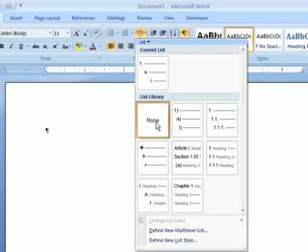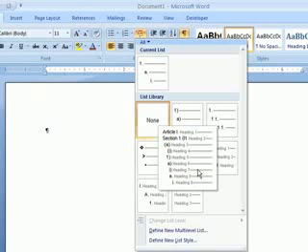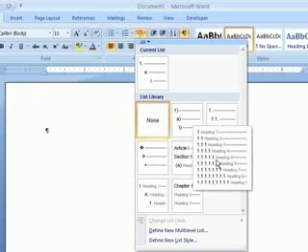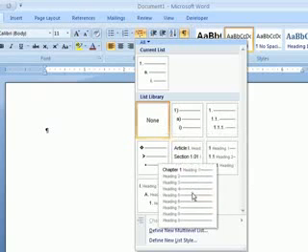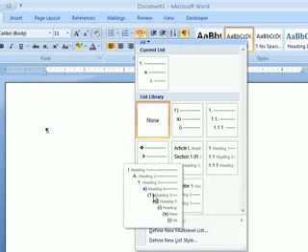So if you want to get a better idea of what the list is actually going to look like in your document, hover over it with your mouse, and it's going to grow a little bit larger, and it's going to show you in greater detail what this type of multi-level list is going to appear as in your document. So that you can decide which type of multi-level list you need to use within your document.